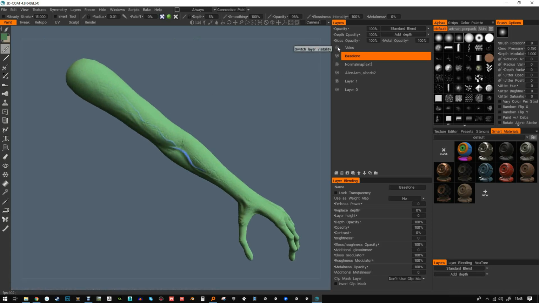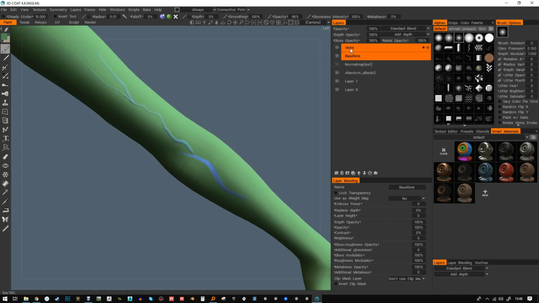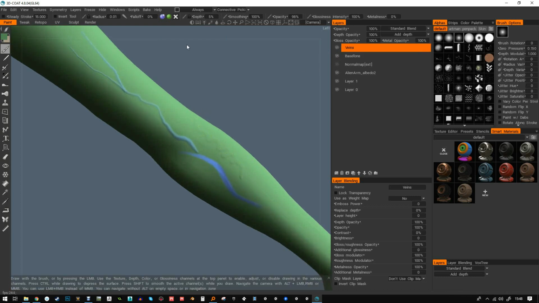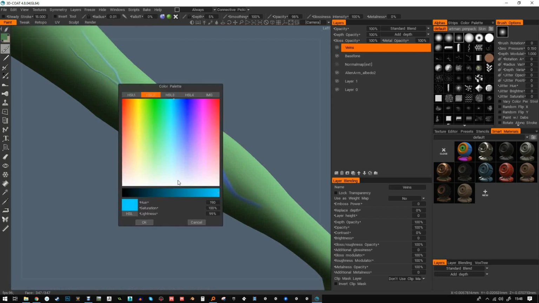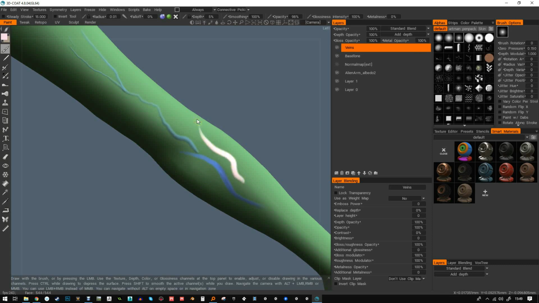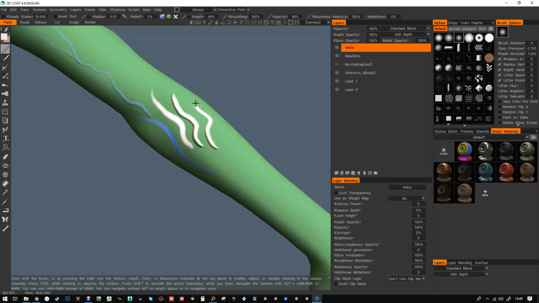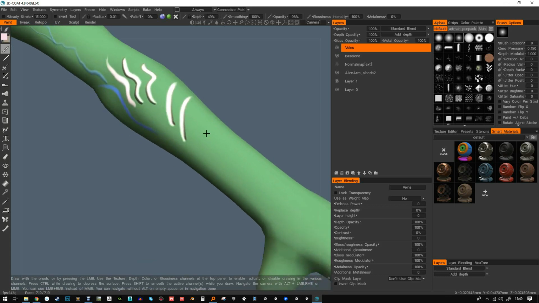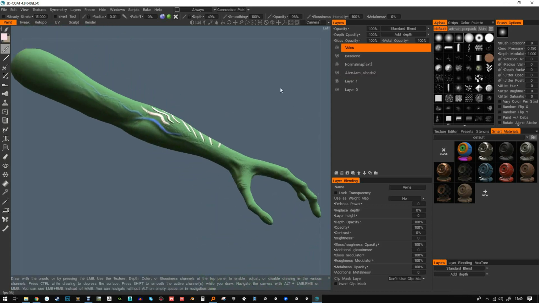I can toggle these veins on and off, the new ones. I can toggle the normal map off, bring in the new veins, and you can see that I've painted with the normal bump on here, but not with here. Just like this. See, I'm using the same color so you can't see it. But as soon as I change color, there. Got the depth a little bit low, make that higher. Again, if I use control, I can paint in the weight. Just bring that normal map back on, you can see the effect that's having.